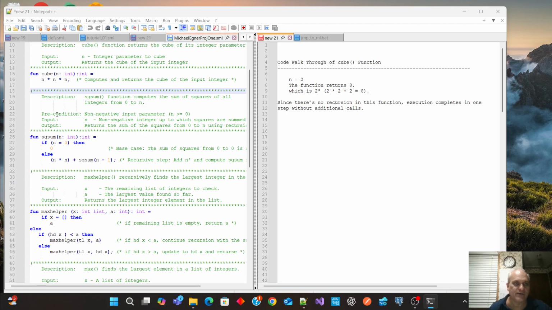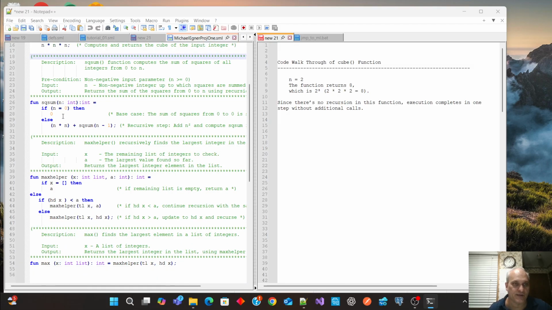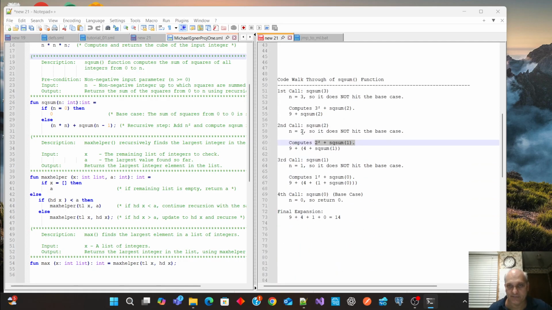But with the ML language, it's a functional programming language, which says it uses recursion quite a bit. So in the SQSum function, we're passing in that integer. In this case, I have on the right here kind of a run through for an example if you pass in 3. And what it does is it ends up calling itself, and each time it calls itself with n minus 1. So it starts out at 3, then it calls it with 2, and then calls it with 1, and then finally you get to the base case at 0.